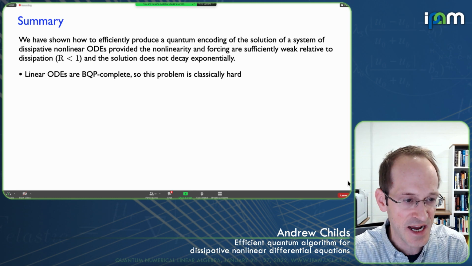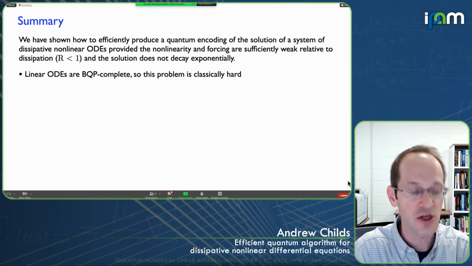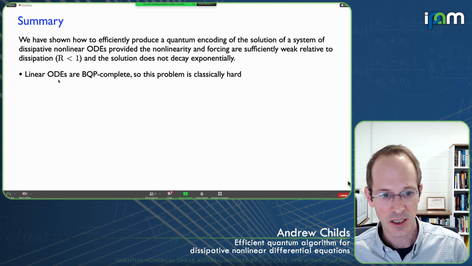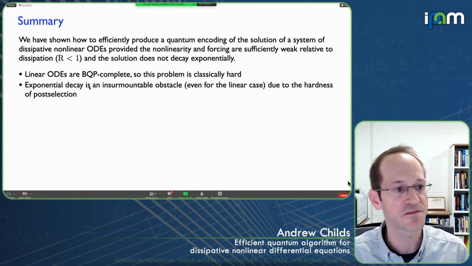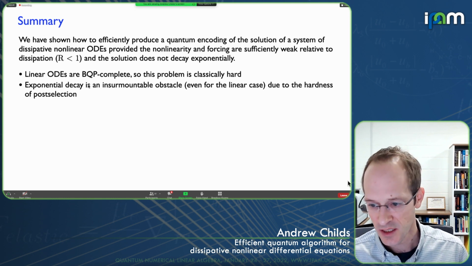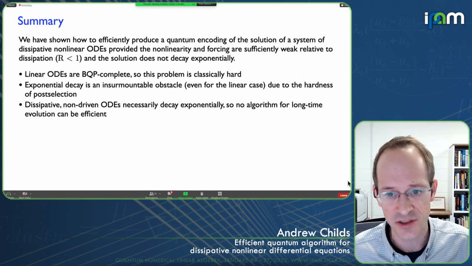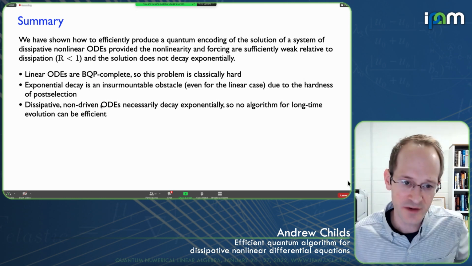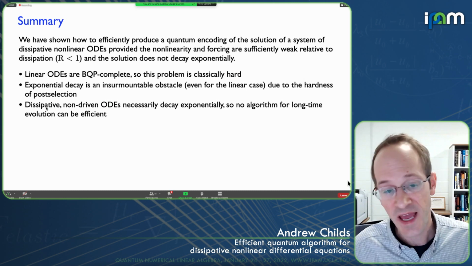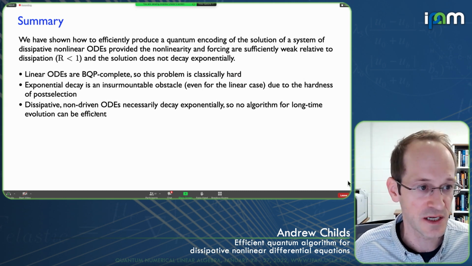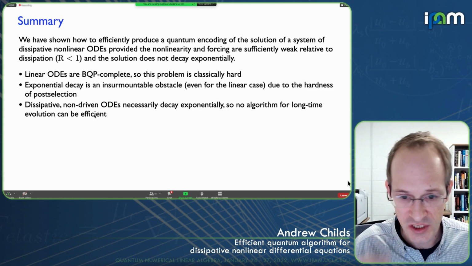But I think it's interesting to ask about applications where we can potentially really take advantage of the nonlinear dynamics to do something that goes beyond what we can do in the linear case. As I mentioned, this limitation that we not have exponential decay is fundamental. It does not rule out interesting nonlinear dynamics because, even though we require dissipation, which forces the state vector to decay in general, we have the possibility of including a driving term. And so the solution does not have to decay away exponentially.